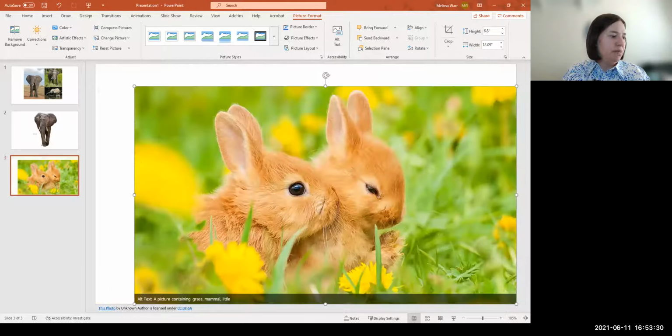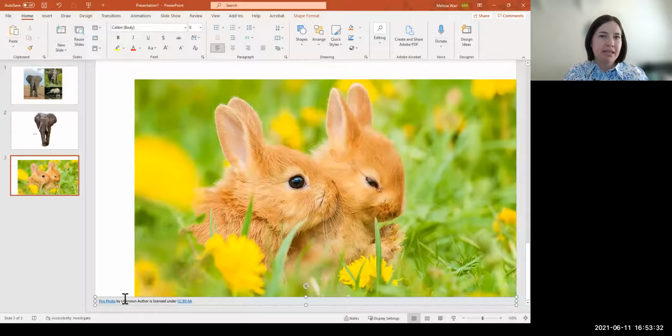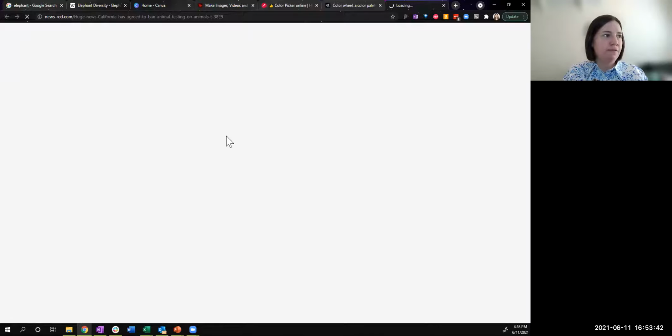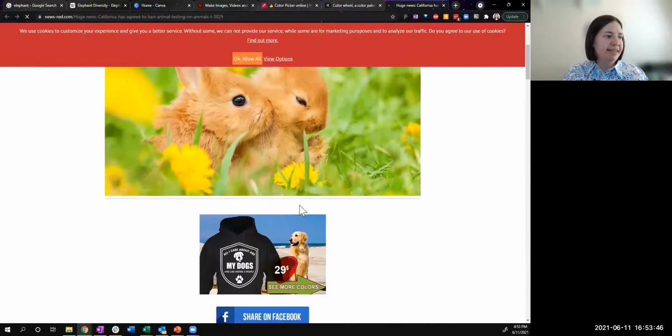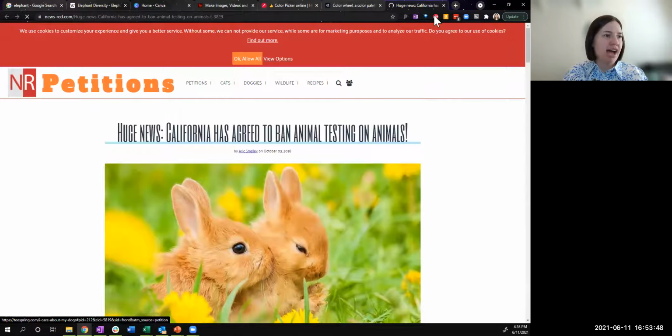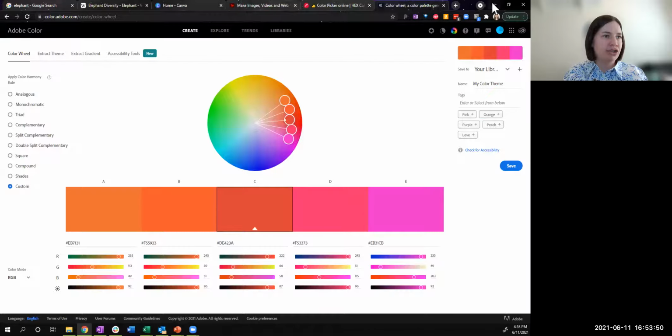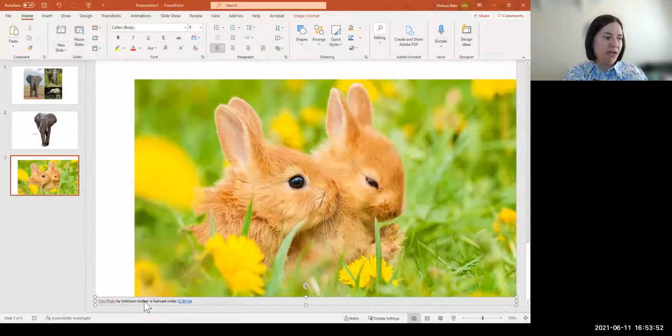It'll even give me my attribution right here connected to the photo, which is nice. They don't actually put the author and stuff. So I usually go to the web page it's from to actually complete that attribution. So I can say exactly who the actual artist is and such, instead of just "by unknown author." But it's really nice that it gets that basic attribution on there for you. It makes it really easy.